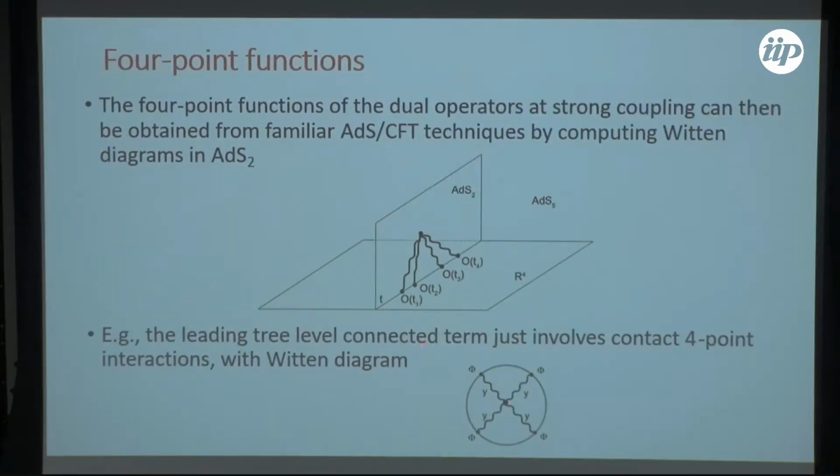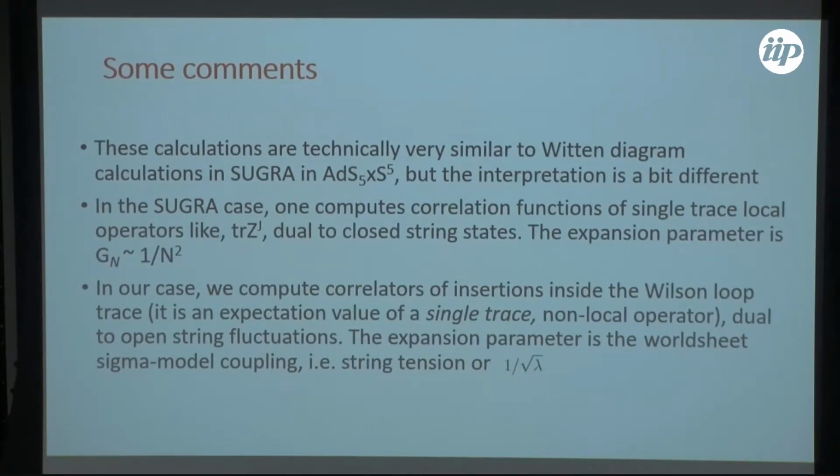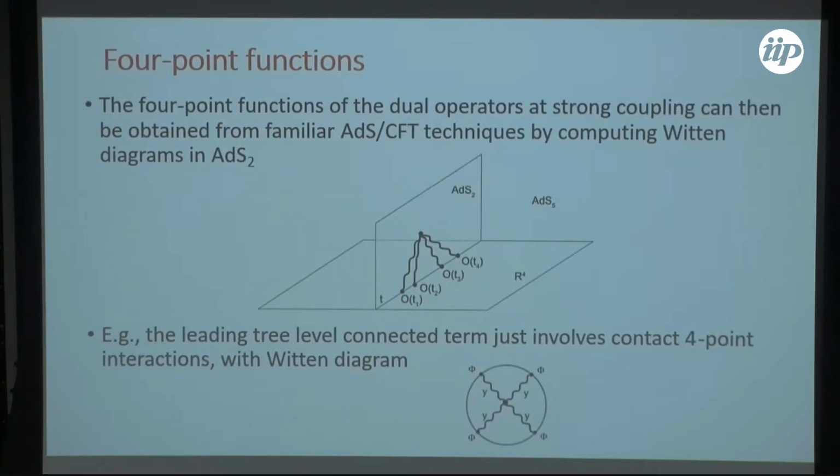So technically, you do the same calculation, but the interpretation of what you're computing is quite different from the usual supergravity story. Okay. Any questions about this? Well, still, if you start from supergravity, in some experiment you can introduce 1/N² dependence. Well, 1/N² dependence will come from higher genus corrections of this worldsheet.